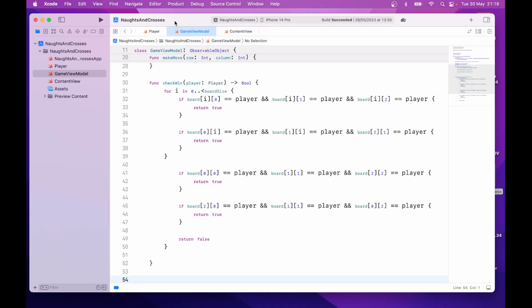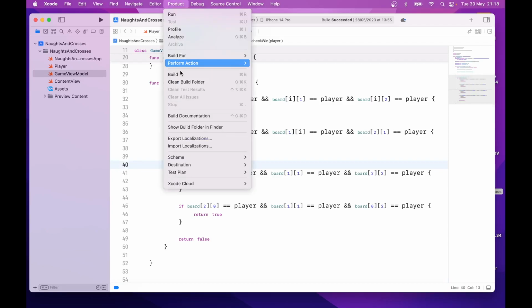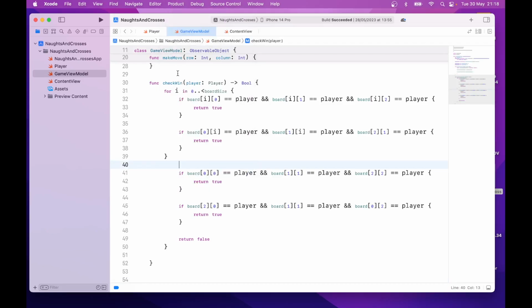To compile, click on Product and click on Build. It's building at the moment. Yeah, it's built now, so that's good.